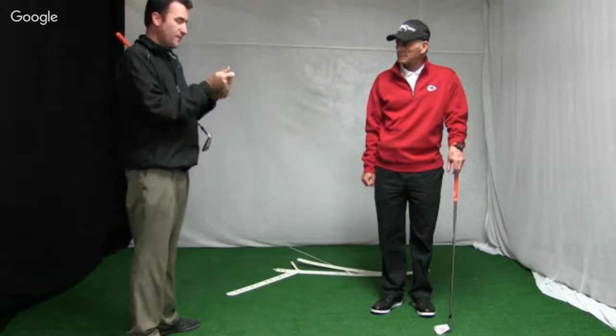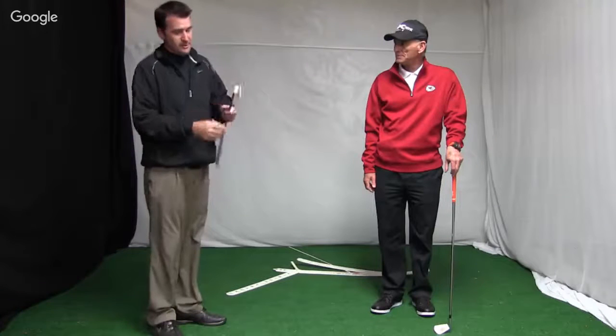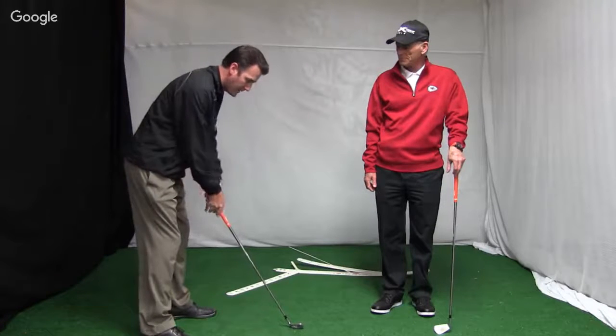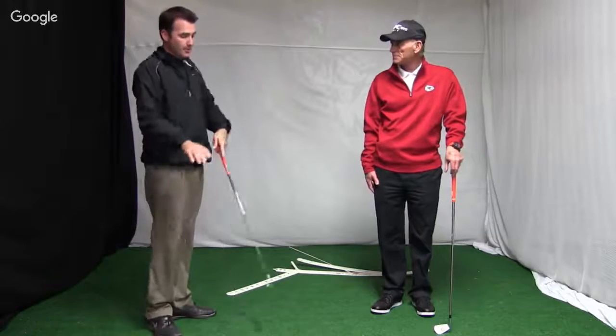Now that he's got a feel for what his hands are doing, we've got the face going a little bit more square. But that's something you can play around with at the start: go ahead and do your normal setup, but open the face just a little bit. Do your normal backswing, and then on the downswing, feel like you're trying to come over with the right shoulder more, with no face movement at all.